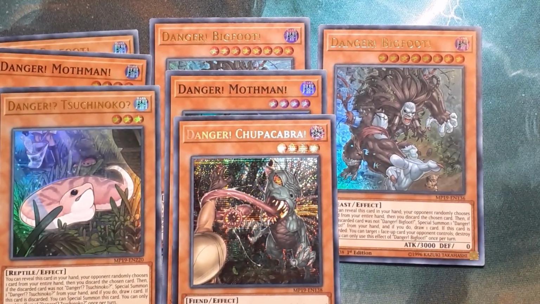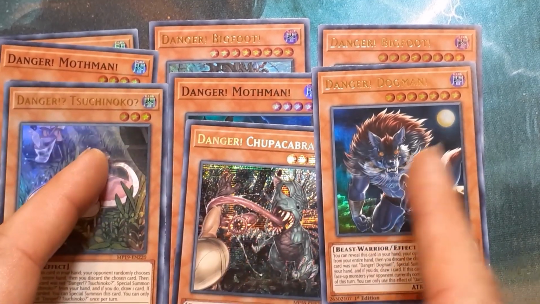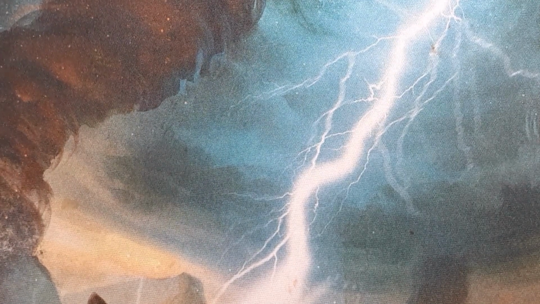And my other favorite card of the deck, of the Dangers, is my Danger Dogman. And that's it for the Danger package. So triple Bigfoot, double Mothman, 1, 1, 1. That's it for the Danger package. Small Danger package, but you know, it works. Does what it's supposed to do.